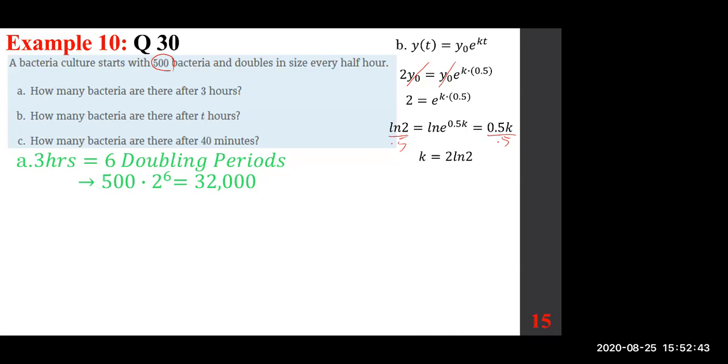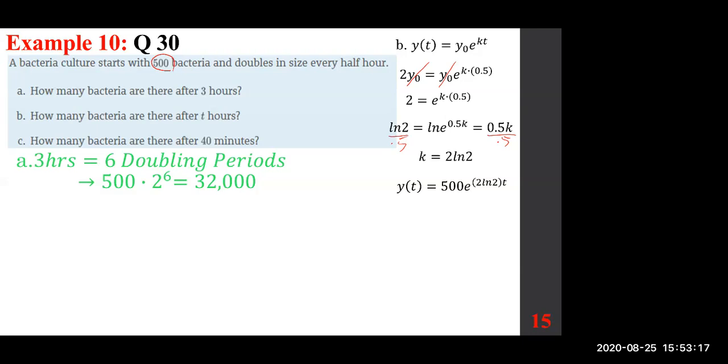Now, granted class, you can use a calculator and ln 2 gives you an answer which is an irrational number, but you have to write tons of decimals to be on the safe side. But if you kept it as 2 ln 2, that's fine. And you can say y of t is 500 e to the power of 2 ln 2, okay, again, ln 2 is just an irrational number, you can find it, okay? But keep it as 2 times ln 2 t to have a precise answer, okay?